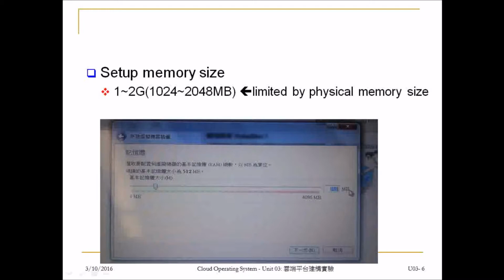So the memory size you can assign to your Ubuntu Enterprise Cloud is smaller than your physical memory size. At least you need to give 500 megabytes. However, we suggest the more memory size, the better.